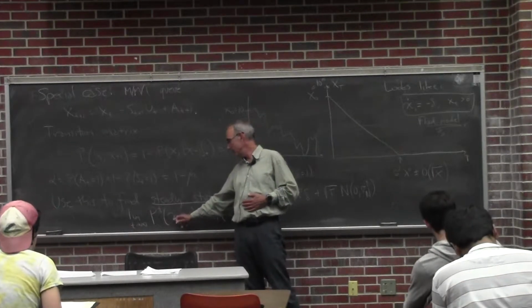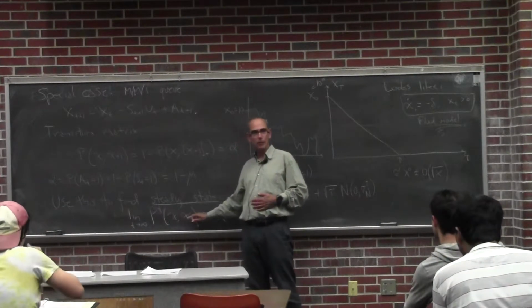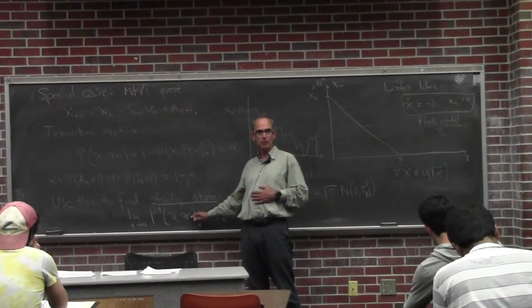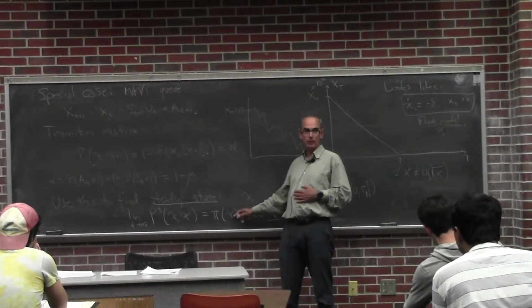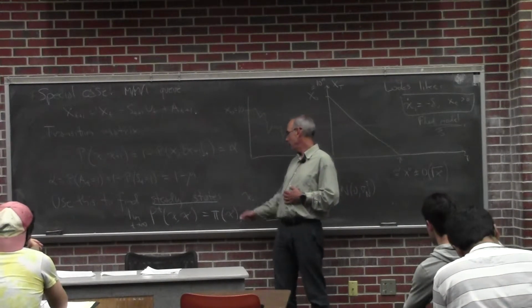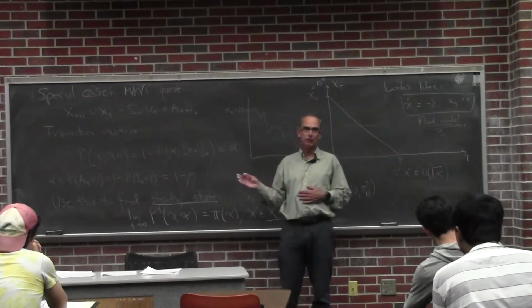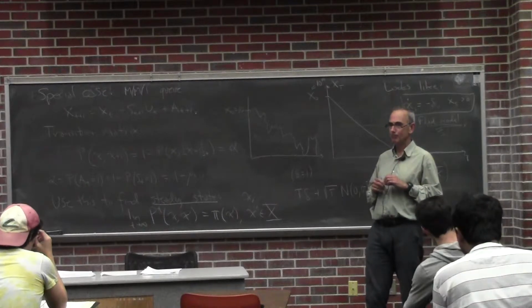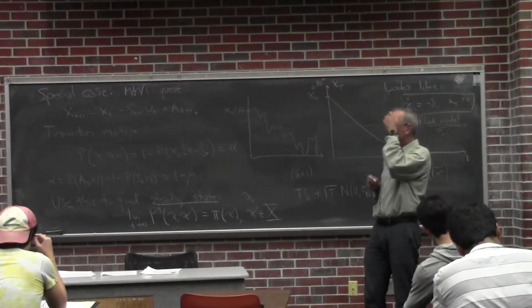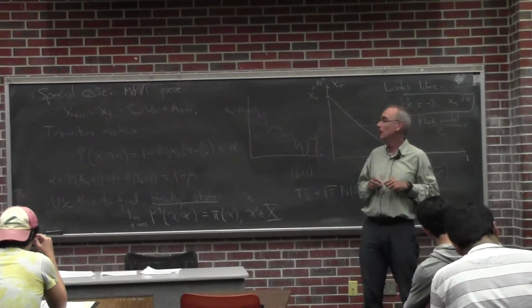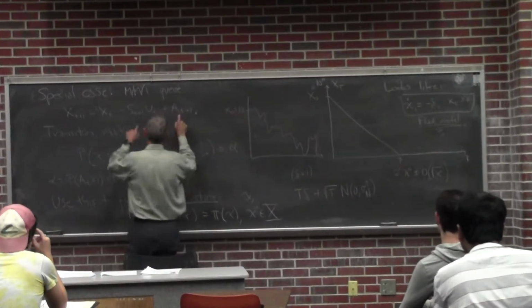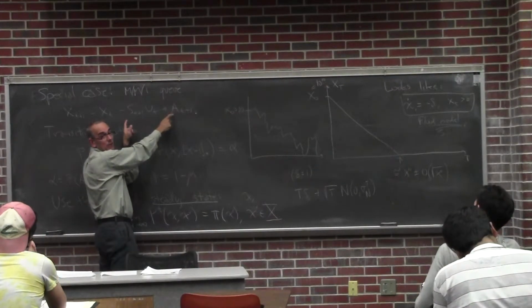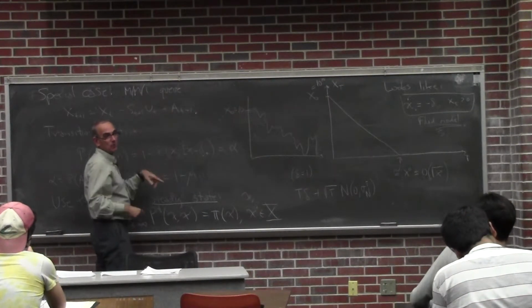Where you started, this is where you start at time 0. And there's a probability that you're at the state x prime at time t that no longer depends on the initial condition. And this convergence will hold geometrically fast, just like it does for finite state space Markov chains. And we can compute it. In fact, we don't even need assumptions on these guys. As long as these are IID, you can actually compute them.